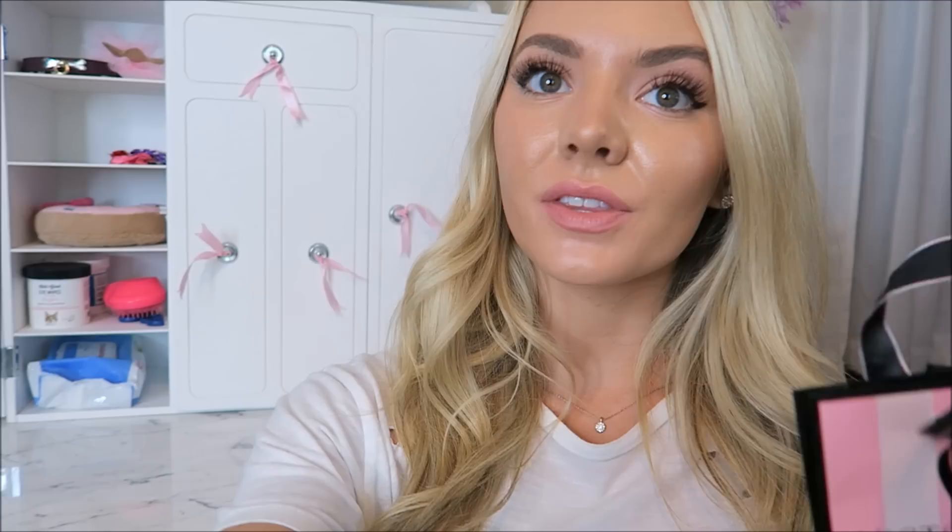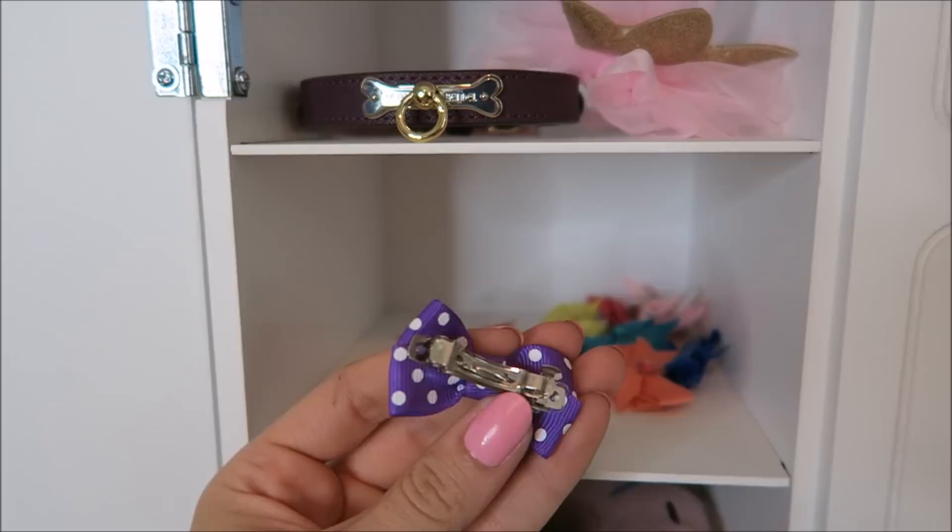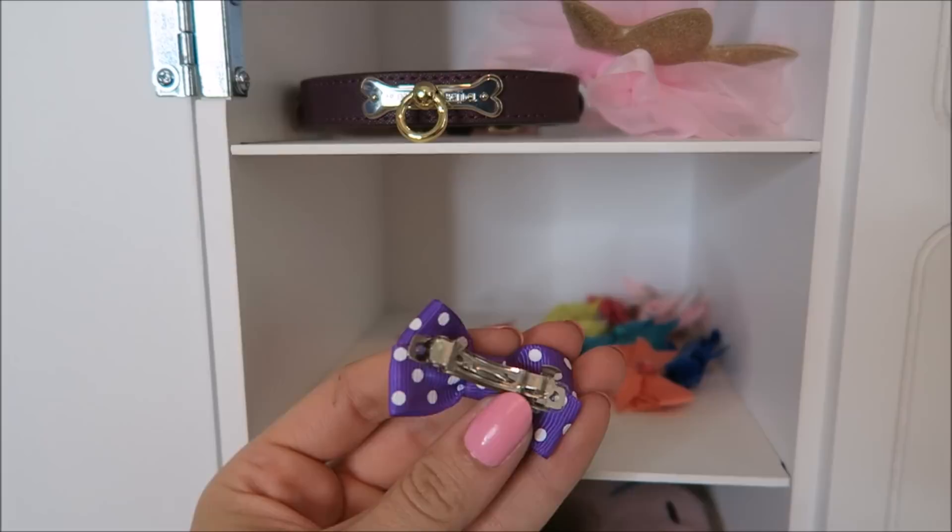Next, I have this Victoria's Secret bag. The story behind this tiny bag — I was shopping in VS and I saw this small bag and I was like, that looks like a perfect size bag for Daisy and I had to get it. Imagine if we're just like shopping and Daisy had this little bag. It's probably not realistic, but it was cute so I had to add it to her little closet. And then on the rest of this shelf, we have all kinds of bows. Some of these I got in the children's section and they have these clips, but she shakes them right out of her hair, so I would suggest getting ones with clips so that they're more secure.